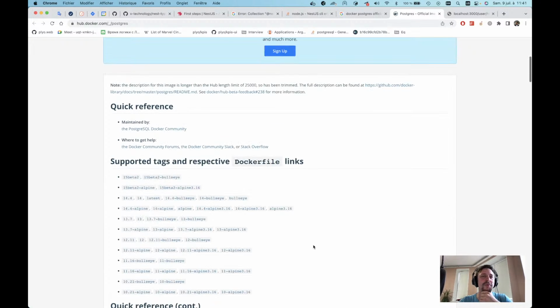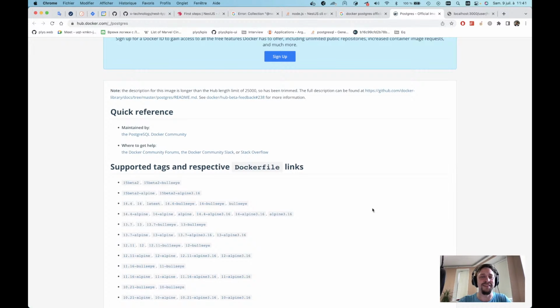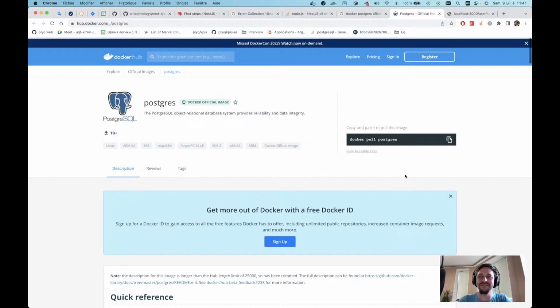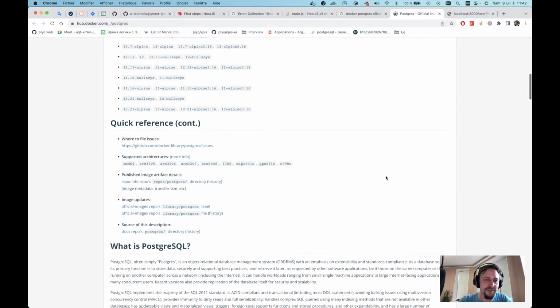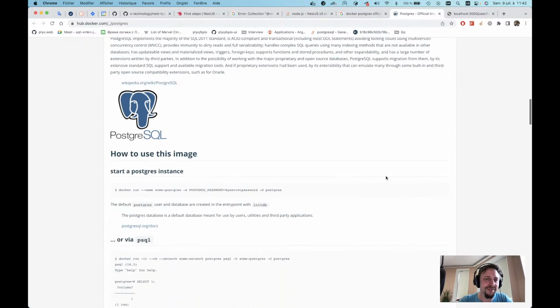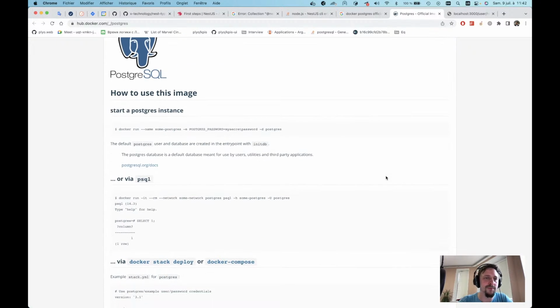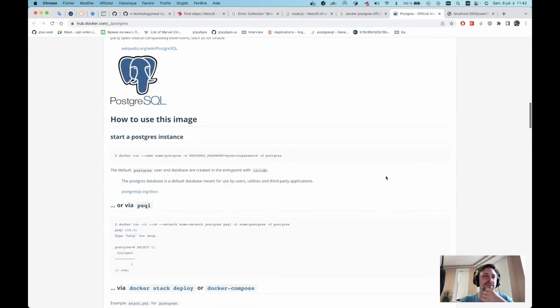Guys, what do you think? Do we need to discuss why Postgres here, or it's not the topic? Well, we are building something from scratch, so I think it would be nice at least to know why you have chosen Postgres. I mean, many of us already tried MySQL and MongoDB and stuff like that. They all have their own benefits and disadvantages. Just maybe a few words. Why do you prefer Postgres?